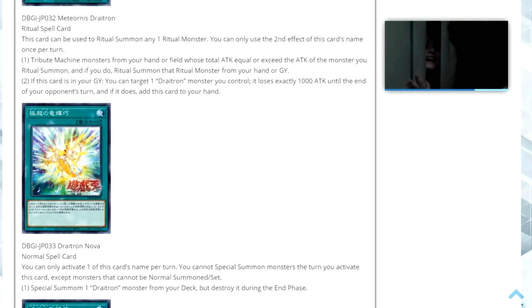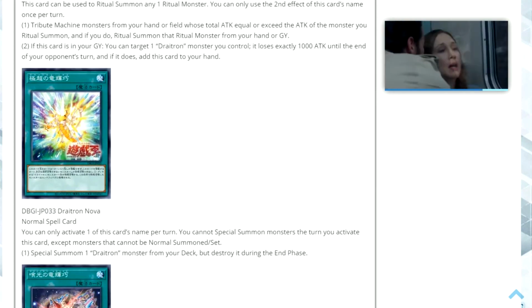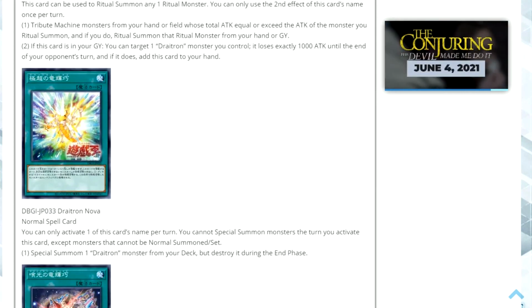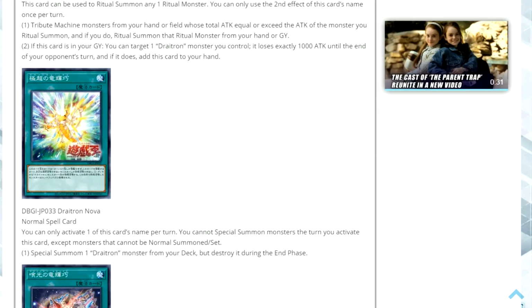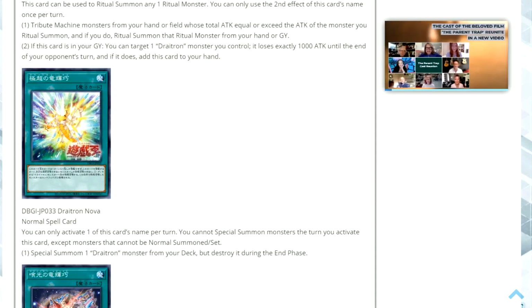The next card is Draitron Anova. It's a normal spell card. You can only activate one of this card's name per turn. You cannot special summon monsters the turn you activate this card, except monsters that cannot be normal summoned or set. Special summon one Draitron monster from your deck, but destroy it during the end phase.